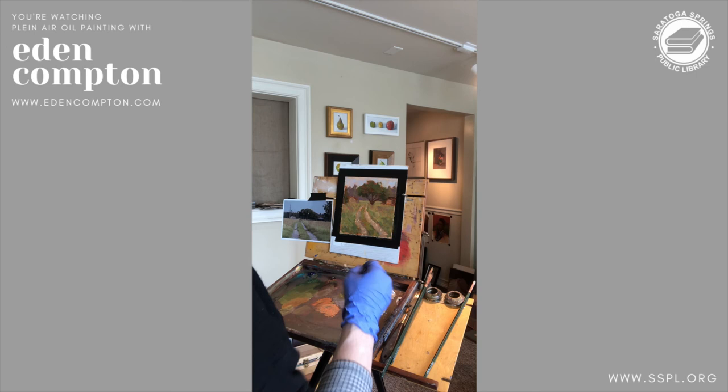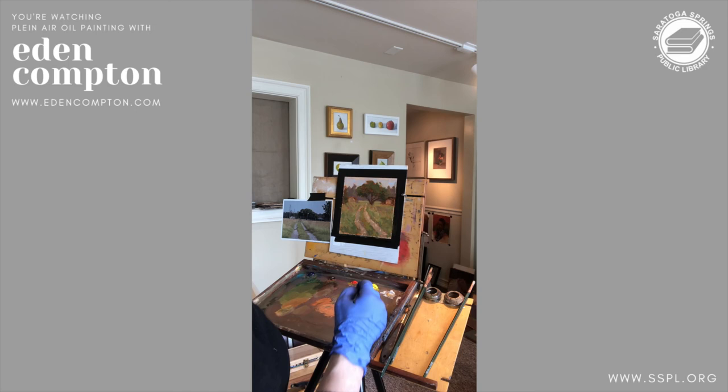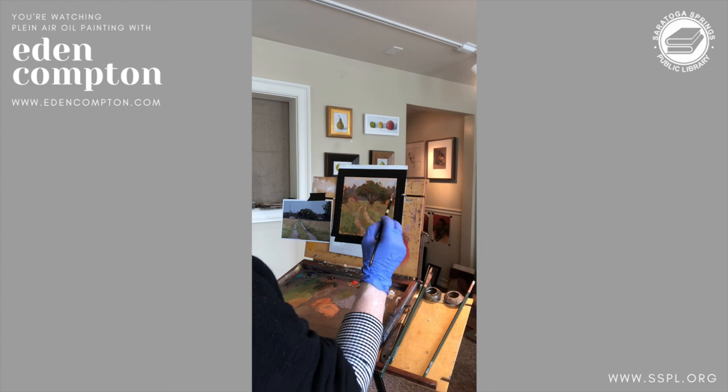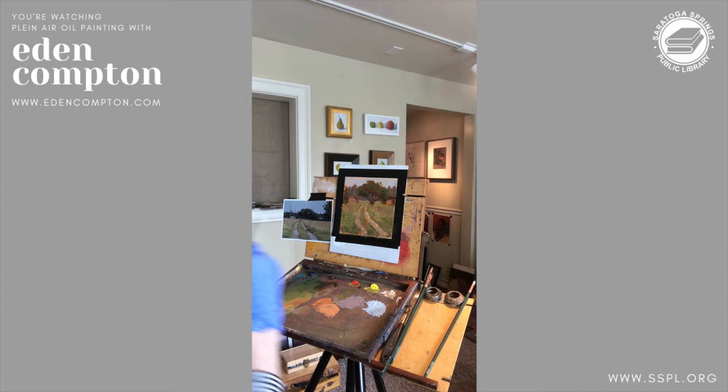It's good to try to work everything at one time. Don't finish one area completely. I mean, everybody's got a different way of working, but I find it easier to judge your values and everything if you're working the whole thing at one time. All right, I'm going to make that a little bit wider so that I can go in and sculpt it. All right, so it's a little bit grayer, which I like.